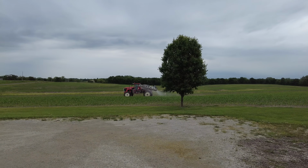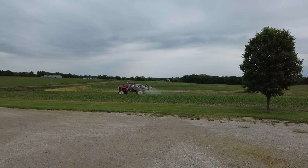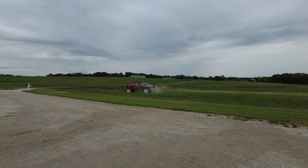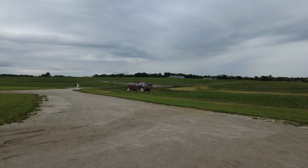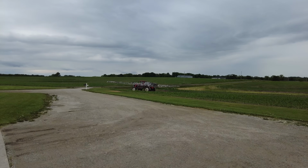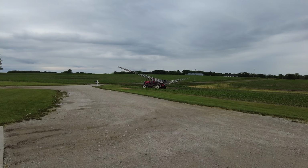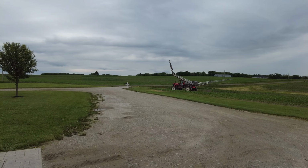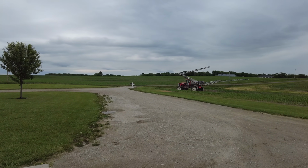There's Dad. He's spot spraying some of the corn. Better turn it off. Mom's not gonna be very happy. Haha, he got it. Yeah, he's spot spraying some of the corn before he switches over to beans. He's already got all the corn sprayed. Just hitting a few spots here on the main farm.